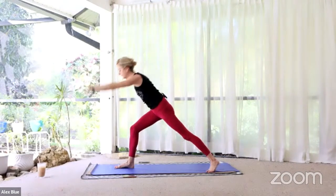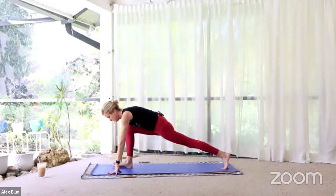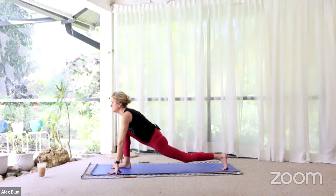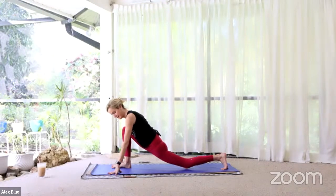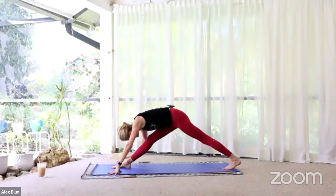Hands down to the mat. Find a lunge. So you're on the toes of the back foot this time. Inhale, lower the left knee, shoulders draw back. Feel the left hip flexors open. Release the hands. Sweep the mat with your fingertips back up to warrior one. Long exhale, find pyramid pose, trying to straighten out both legs.